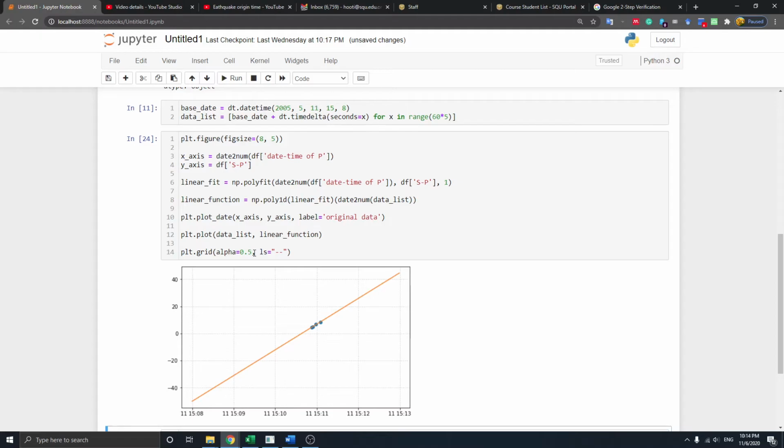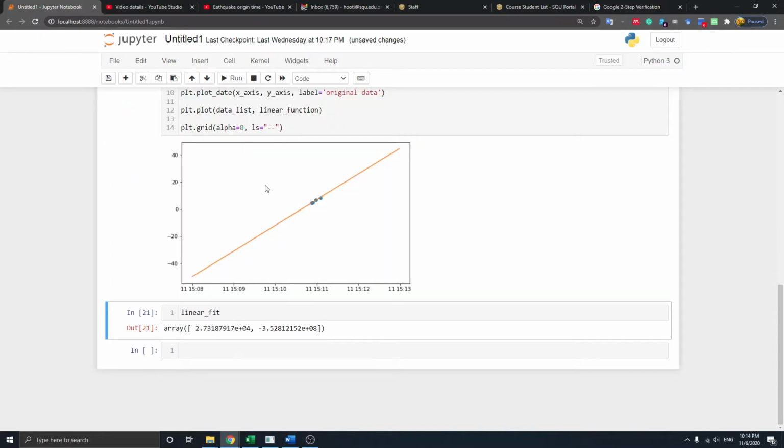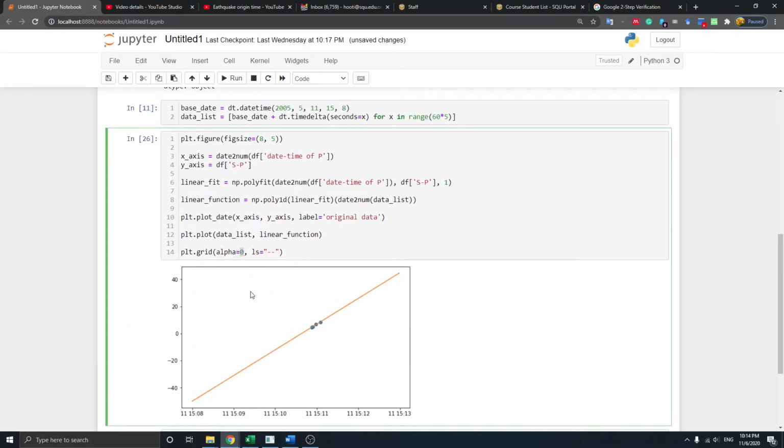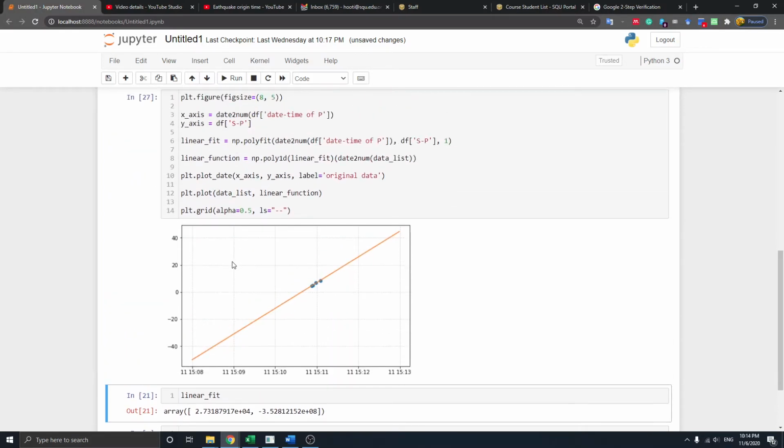So how can I explain this one? If I make alpha 1, it means the grid lines are really strong. If I make it 0, the grid lines will disappear. So let's make it something in between. The minimum is 0 and the maximum is 1. That's good.